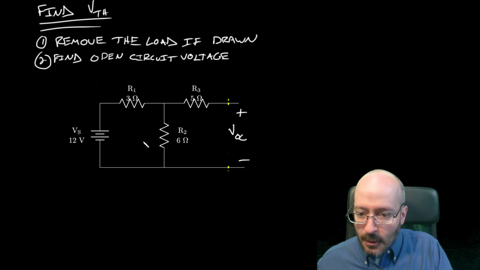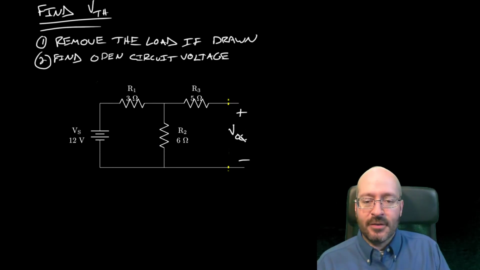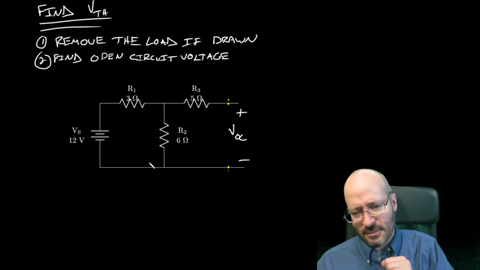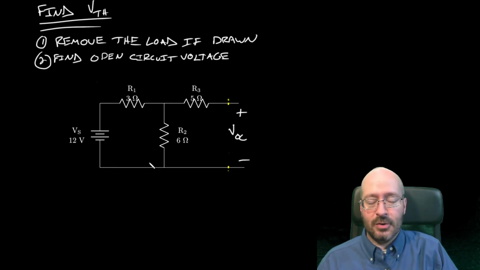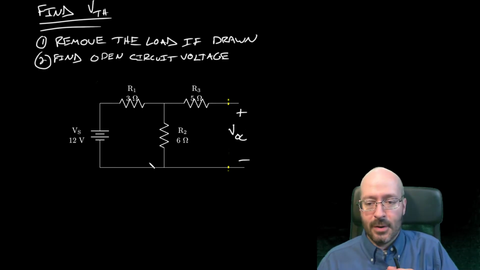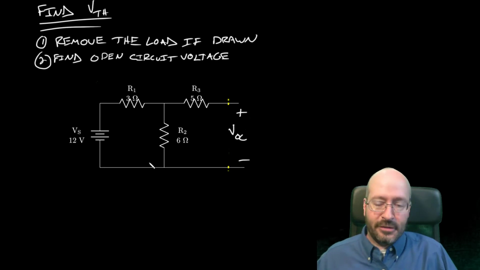Okay, so let's do that. Do it any way you want. If you're comfortable analyzing this seat of the pants, go for it. If you're not comfortable, then maybe think about doing mesh or nodal analysis, but things get a little goofy when you start ripping components out. Okay, so I'm looking at this, and I'm going to say it's going to be 8 volts. Let's see what happens.